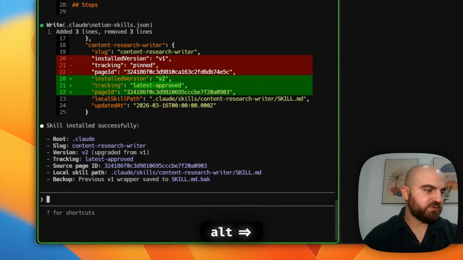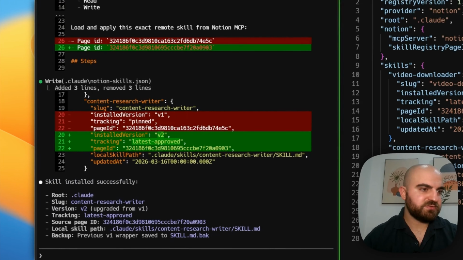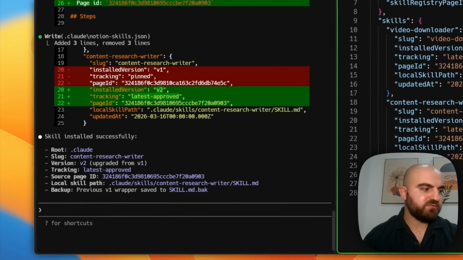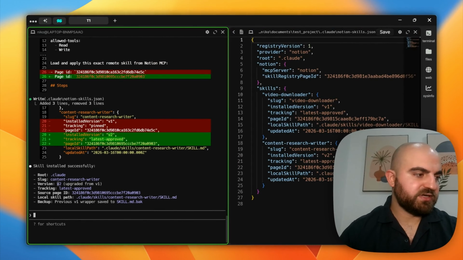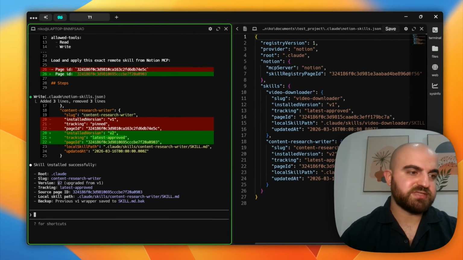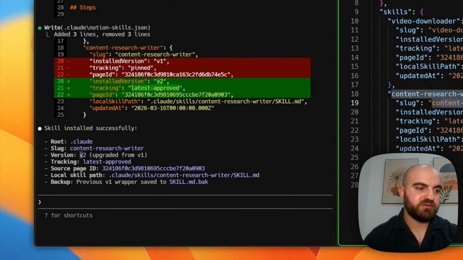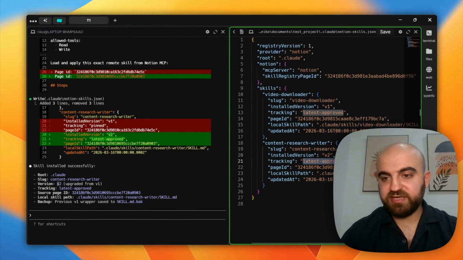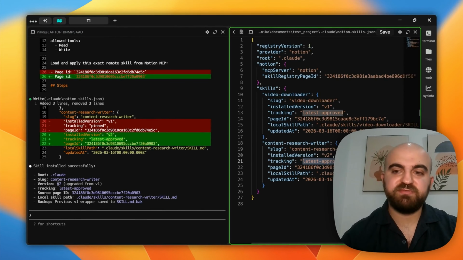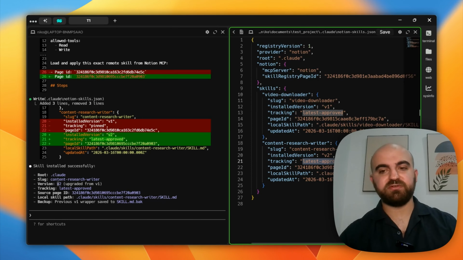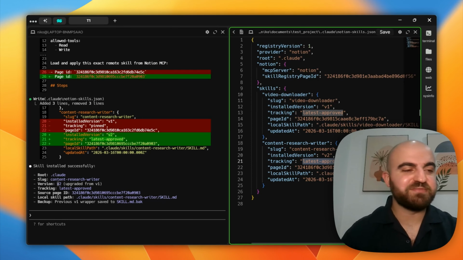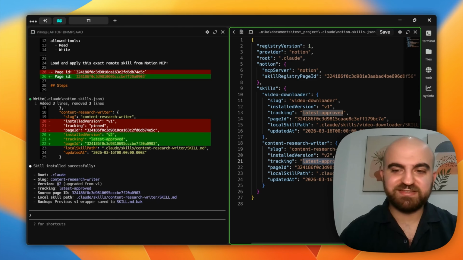So let's see what it did. Let's see this one. Okay, so now we have the update done, right? So we have v2 installed from the content research writer, and now it's saying latest approved, right? So before it was saying pinned because we specifically mentioned v1, and you can stay on v1 if you don't like v2 anymore for some reason, or part of your team doesn't like it.